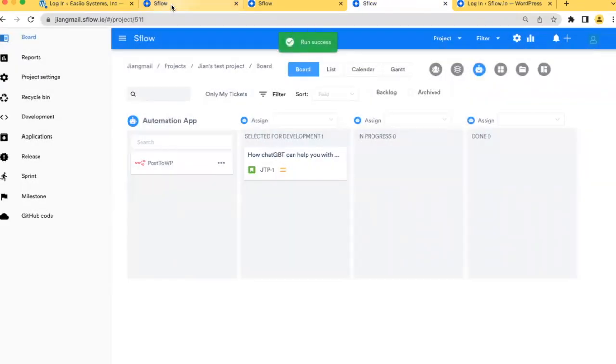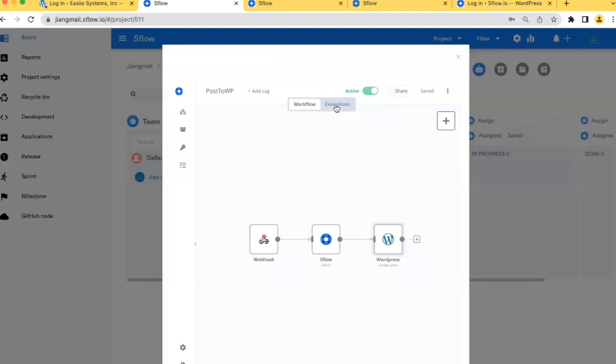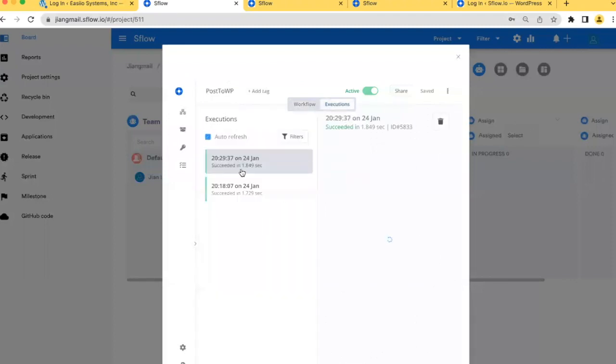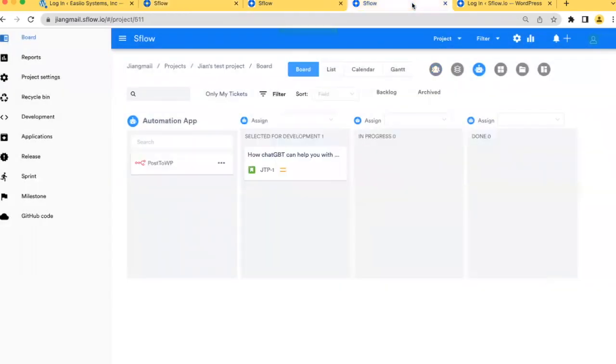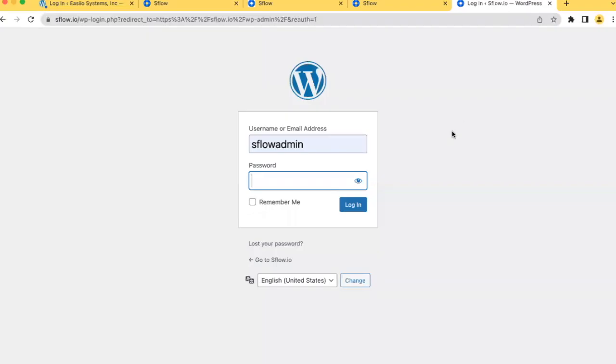And then this runs successfully. Okay. And if I look at the execution, you have another one successfully executed here. Okay, and that's it. And when you go to the website to look at the content, it should be just right there.